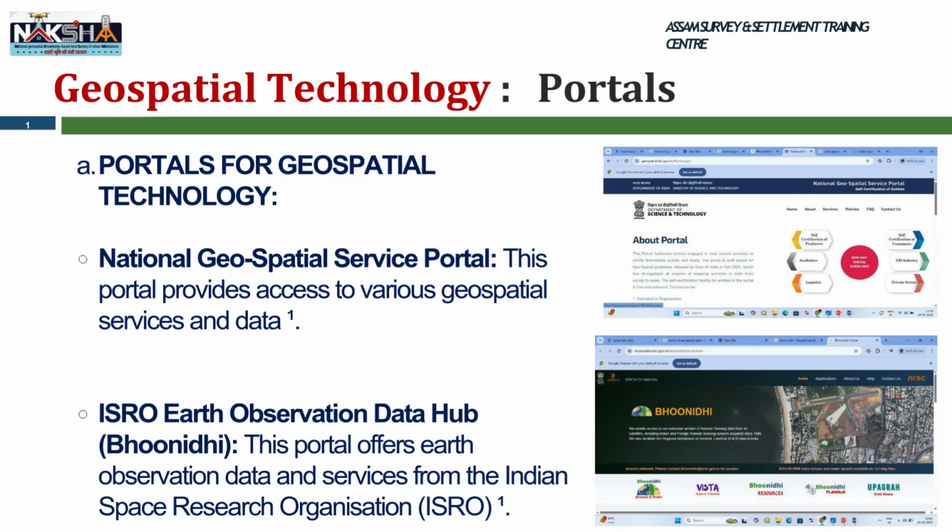ISRO Earth Observation Data Hub, Bhu-Nidhi. Managed by ISRO, this portal provides satellite-based Earth observation data and services. It is widely used for research, environmental monitoring, agriculture, and disaster management. These portals are important because they make reliable geospatial data easily available to government departments, researchers, and even the public.